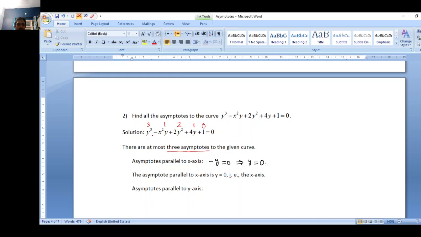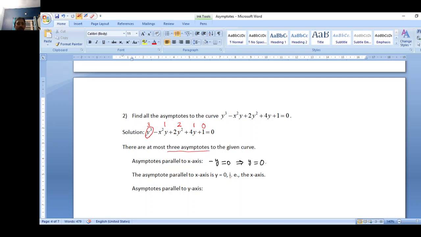And out of all this, which is the highest degree term in y? It is this term. Now equate the coefficient of this y cube to 0 is what we are supposed to do. So obviously, what is the coefficient of y cube? Because there is nothing along with y cube, we should take the coefficient as 1. But of course 1 cannot be equal to 0, right?